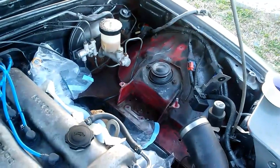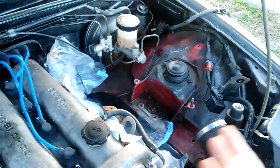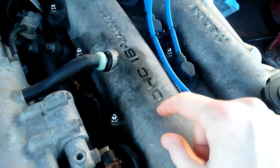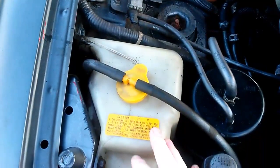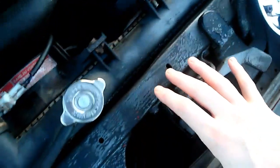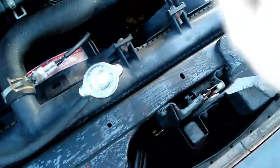It's gonna be white. I painted my headers and the side of the block for now. When I change out the headers, they're gonna be nice and shiny. White engine bay, a white valve cover, black letters. You could put black into it and fill it up basically. This will be shiny white over here, a metal Mishimoto coolant reservoir, a new windshield wiper thingy, Mishimoto radiator and fan, hard dog radiator coolant thingy to direct air into it instead of coming up.